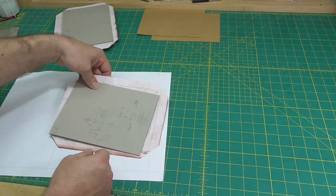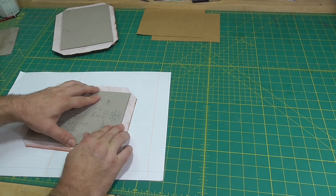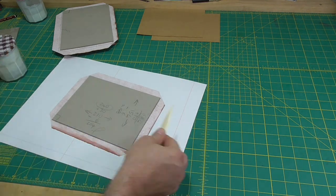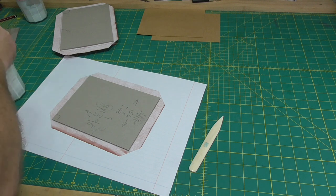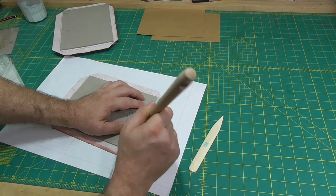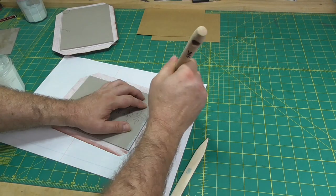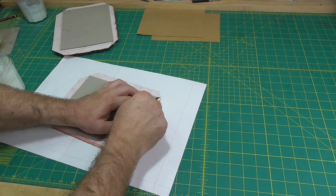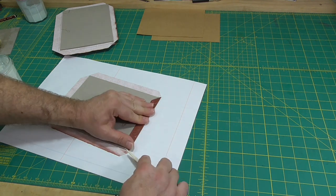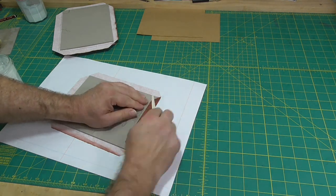I'll start by turning in the head or the tail. So I position the board exactly over the outline, and then I'll glue out the turn in, and then I'll use a bone folder to draw that over onto the board, and then attach that firmly, nip down the corners, and then flip the board around and do the other end. I would normally remove the waste before doing the turn in, however that would disturb the positioning, and it's easy enough to lift up the turn in with the bone folder without getting adhesive on it. Once I've done the head and tail, I'll do the long edges.